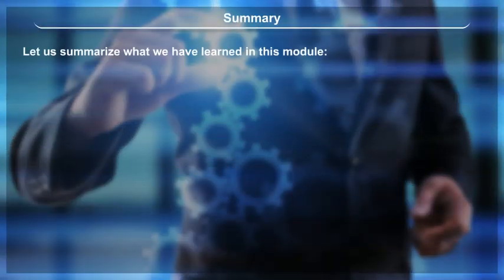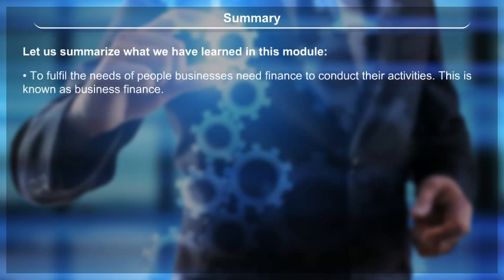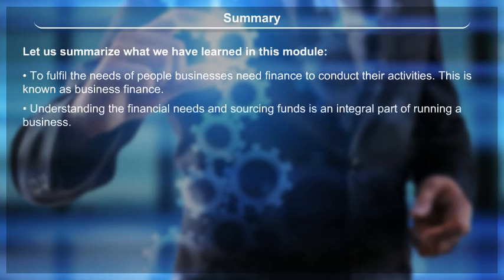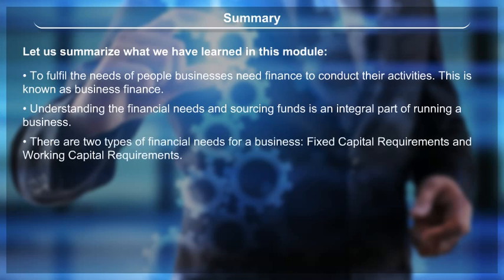Summary. Let us summarize what we have learned. To fulfill the needs of people, businesses need finance to conduct their activities. This is known as business finance. Understanding the financial needs and sourcing funds is an integral part of running a business. There are two types of financial needs for a business: fixed capital requirements and working capital requirements.